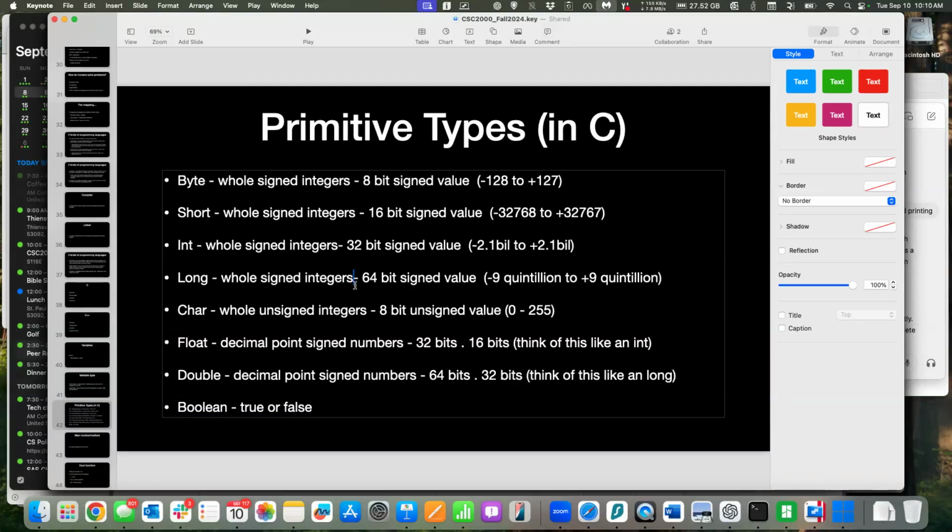Okay, so we have multiple ways of storing the same kinds of values where the difference between each of those is the maximum and the minimum value those data types can hold. All right. And the rationale was, way back when, memory used to be really expensive. So the programmers had to have the tools in order to make sure we put the things we wanted to remember into the correct size box.